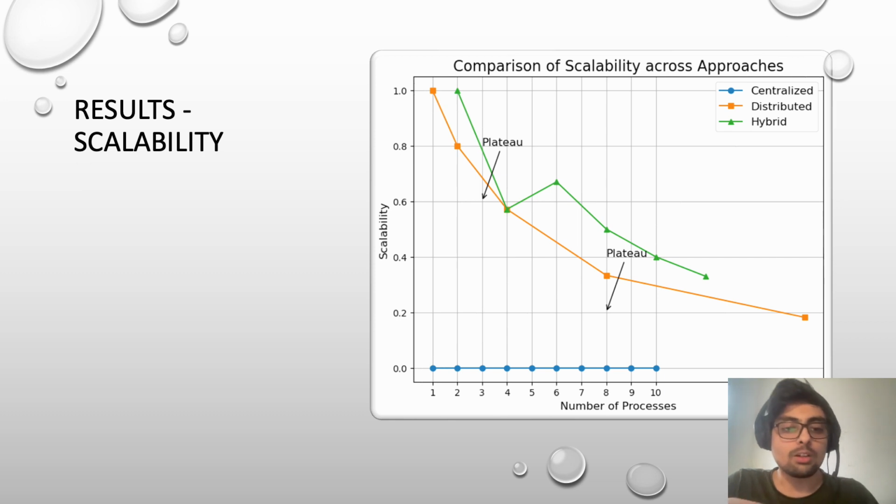As you can see, as the number of nodes increases, the scalability decreases, but our hybrid approach is a little bit more scalable because, as it uses the benefits of the centralized approach, the computation becomes really easy at each node, and thus the scalability improves.